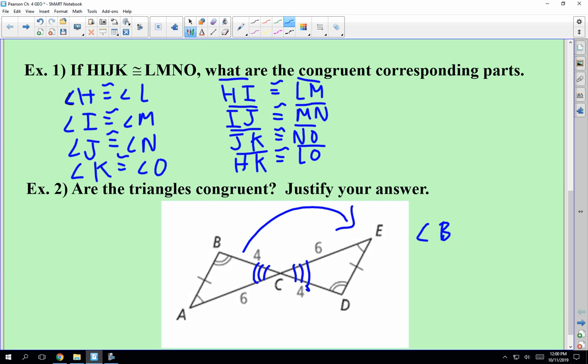Angle BCA is congruent to angle DCE. Notice I'm starting at B, which is the double arc. I'm going to start at D on the other side of the congruent symbol because it's the double arc. So it'll go D, and then C, and then E. So I'm starting at B and D purposefully. They're both the double arc angle if you were to rotate and match them up. Okay. So by vertical angles.